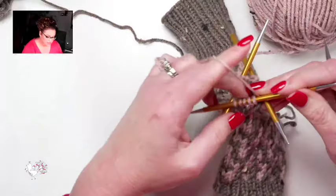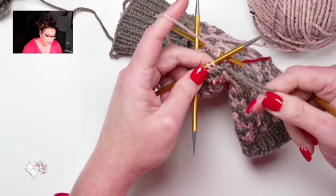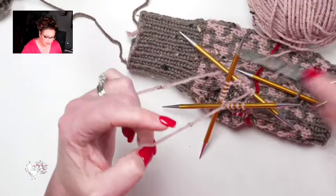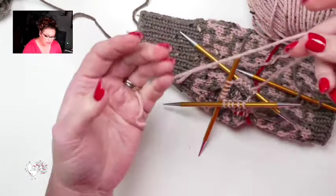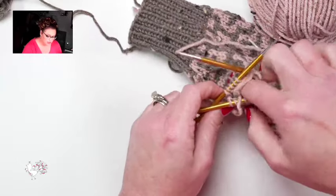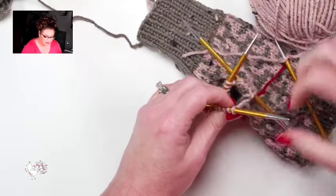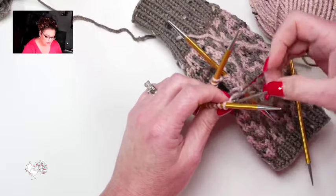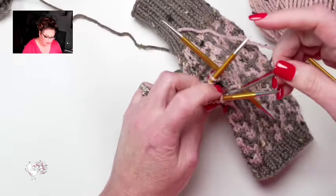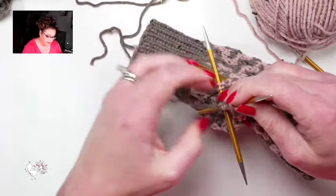And that completes 2 rounds with my color B. I now only need to do 1 round with my color A, which means my color B is complete. So I'm going to go ahead and cut my color B. I'm leaving this tail nice and long, just like I said, so that if I want to use it to seam up any holes, I can do that. So I'm tucking that in there. I'm going to tuck the other tail of my color A in there. And now I'm ready to continue on working 1 round with my color A here.